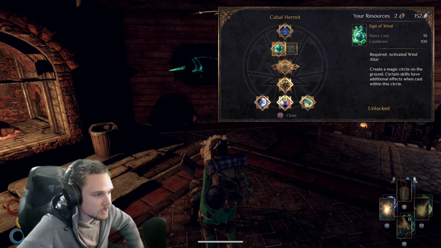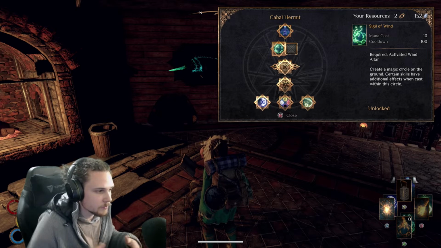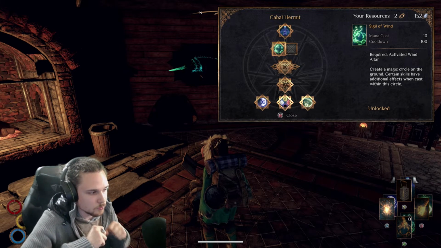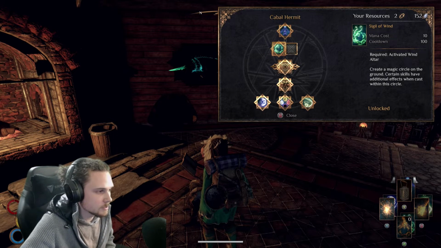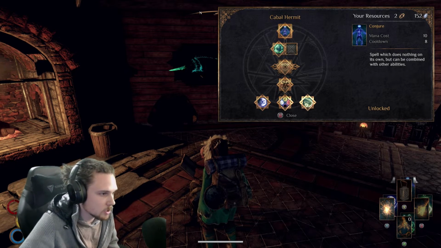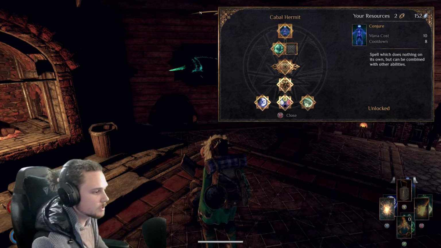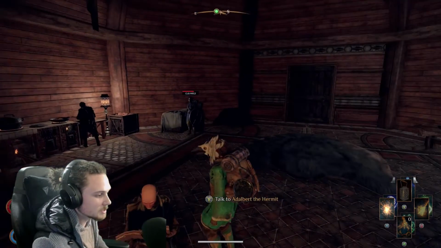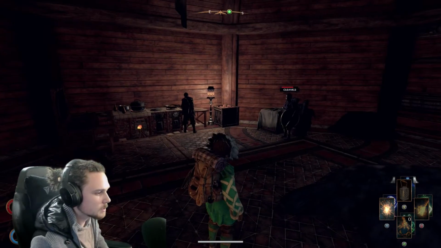But this is Sigil of Wind. So this is the one that makes a magic circle on the ground for wind. So when you do wind spells like the wind push, it amplifies it. And then lastly we have Conjure. Of course, that's going to be a 600 silver cost spell. That is really cool. I really like summoning stuff. It fights for like 3.5 minutes maybe.